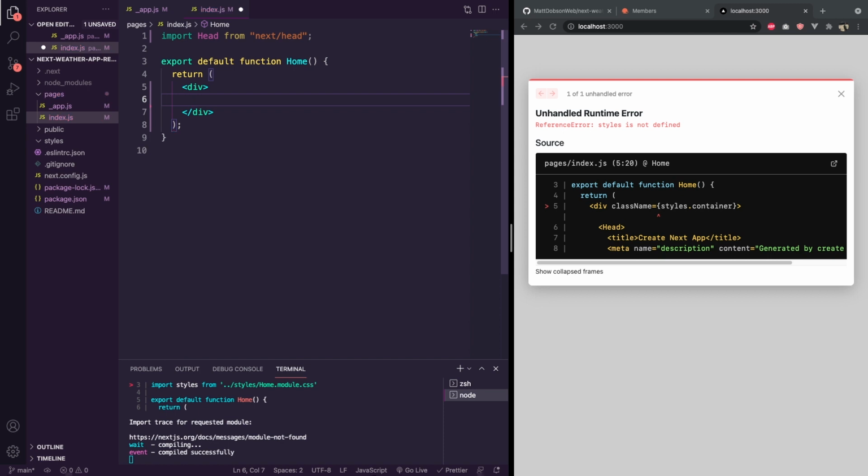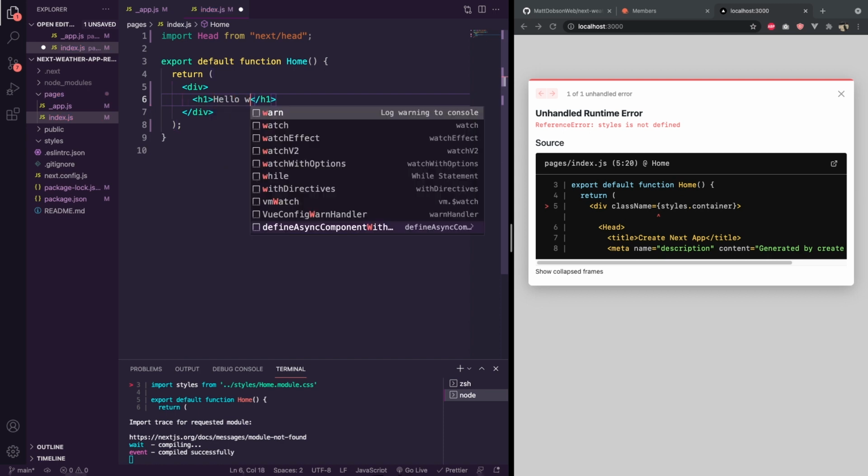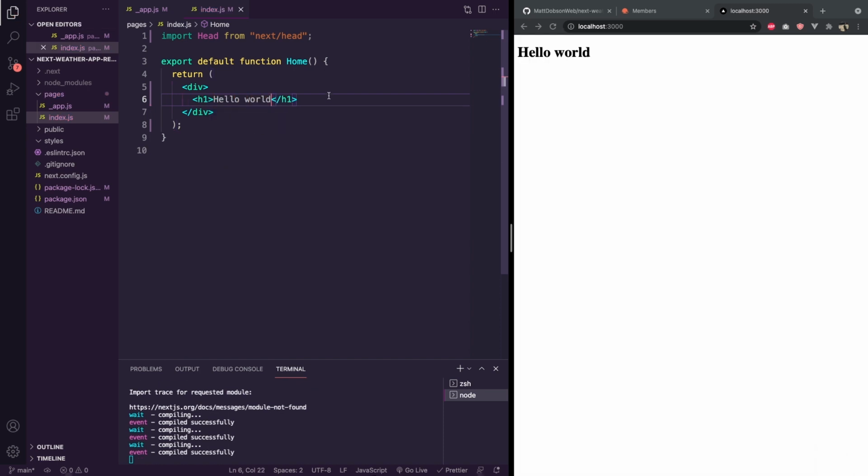Let's create an empty div, and let me just add an h1 of hello world in there. I'm using Emmet to create elements really quickly. It's built into VSCode, I believe, now, so you shouldn't have a problem using that. You can Google how to use that, but if I wanted to create a div with a class name of container, I could do div.container, and it would create me a nice container really quickly. I'm also using Prettier, which is a VSCode extension, which formats all of my code nicely for me.